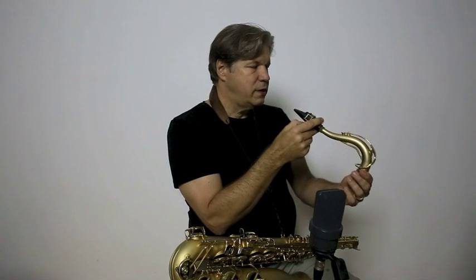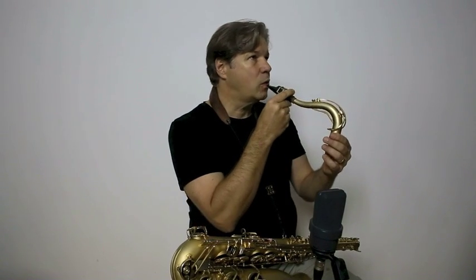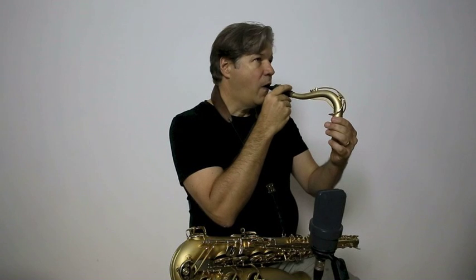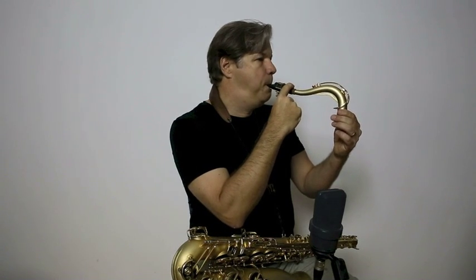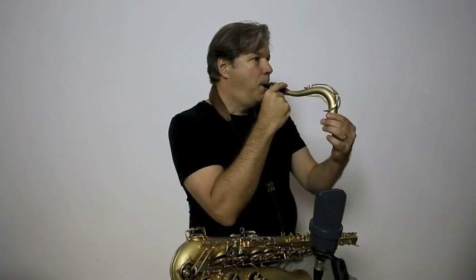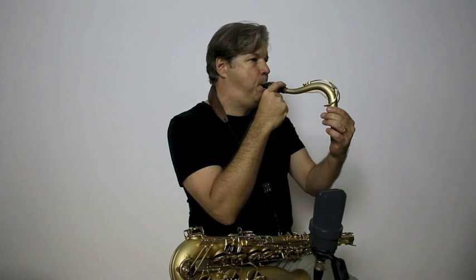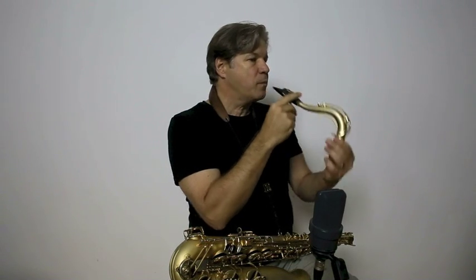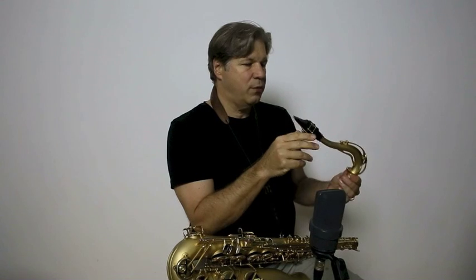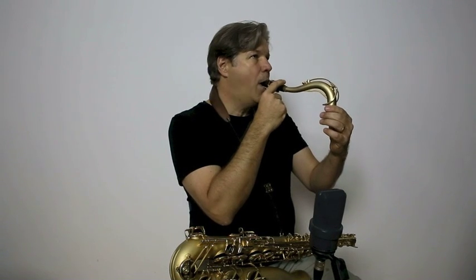I can adjust the mouthpiece in or out in order to find the sweet spot or the area where there's the most amount of sound. When it's too little, when it's in the right spot, the sound really pops. It starts very abruptly, and when too much, it starts to sound like a duck call.